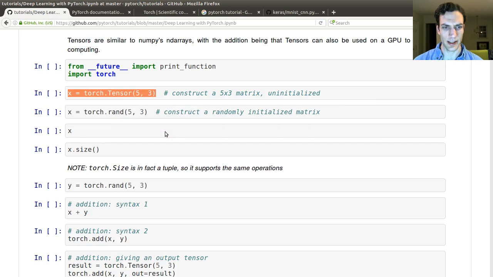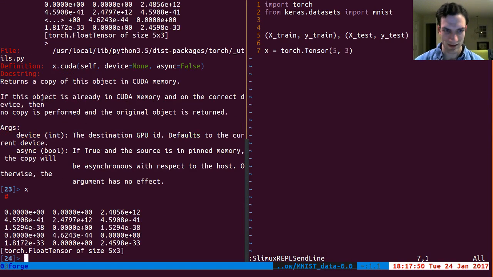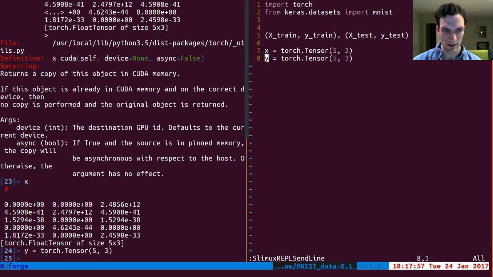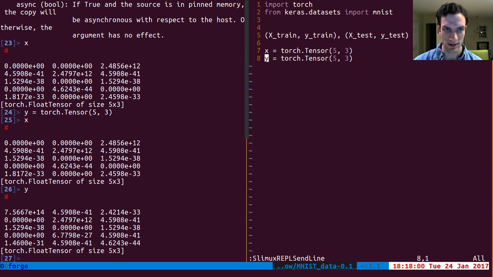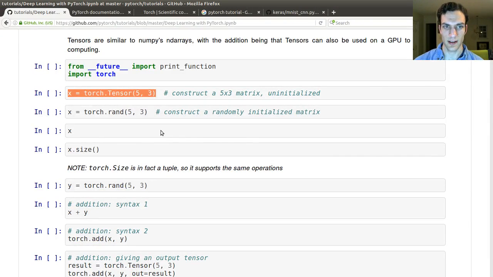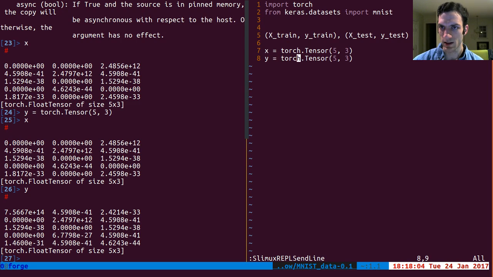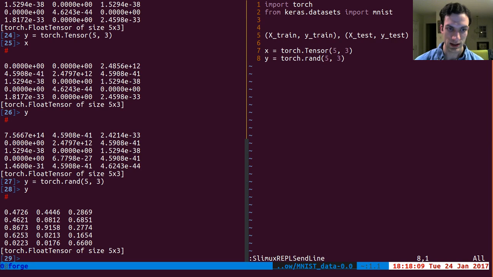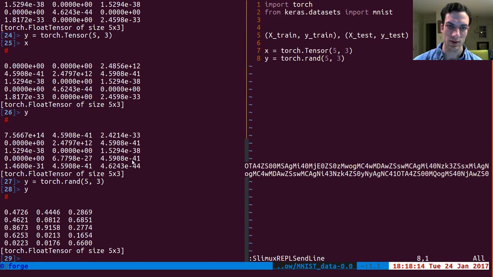So it automatically initializes it to something random. It says uninitialized, but to me that really looks like it's been initialized. So, do this. Are X and Y different? Yeah, they are. And what's in Y? Let's change this to rand. So make a random array. I presume values between 0 and 1? Yes! Alright. I guess this is whatever's sitting in memory, which are just very small numbers that it interprets as very small floats. Son of a gun.